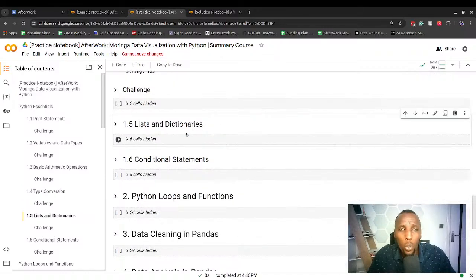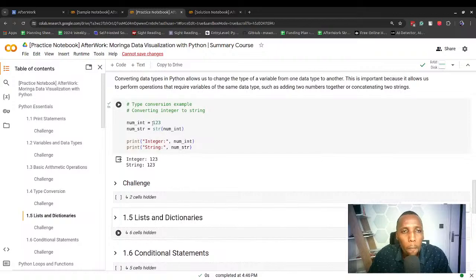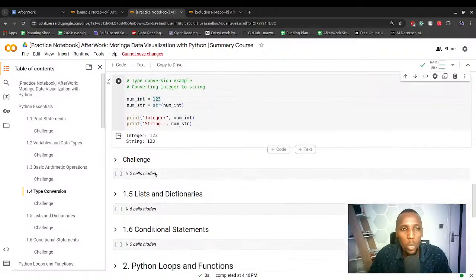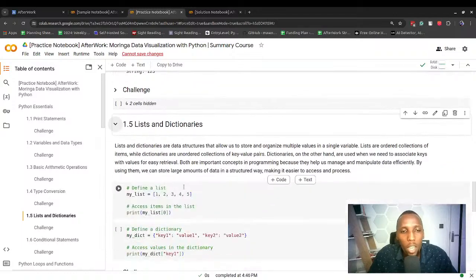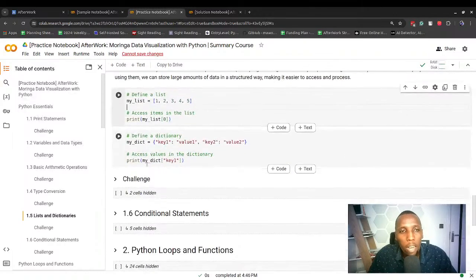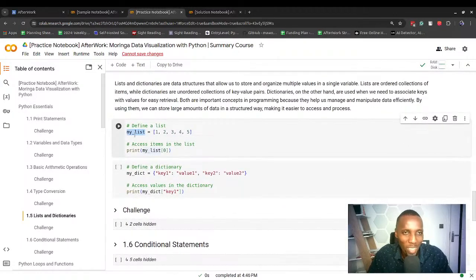Lists and dictionaries. So we've learned how to store one piece of information in one variable. What if we wanted to store multiple pieces of information in one variable? That's where we work with lists as well as dictionaries. For example, here we have my list, and we assign it this collection, 1, 2, 3, 4, 5.